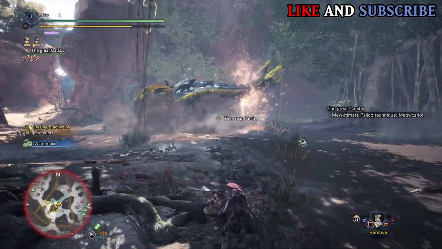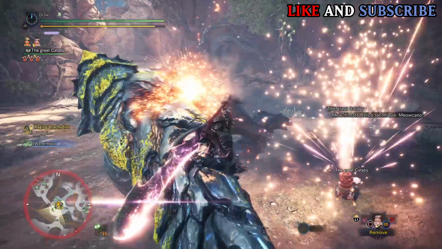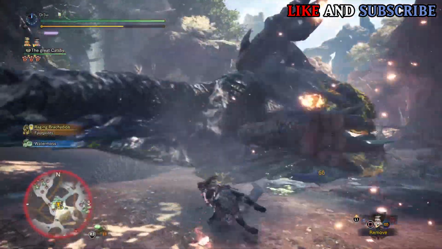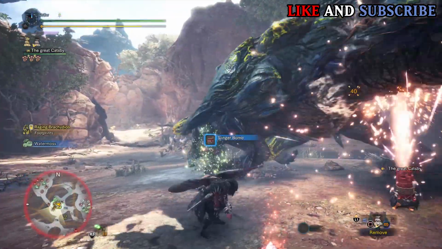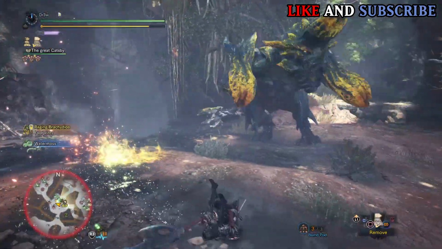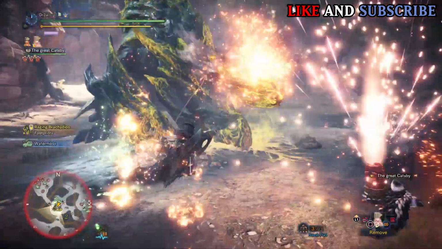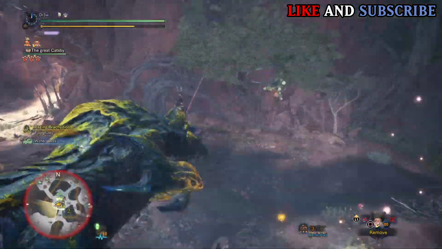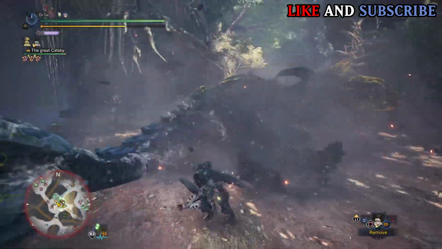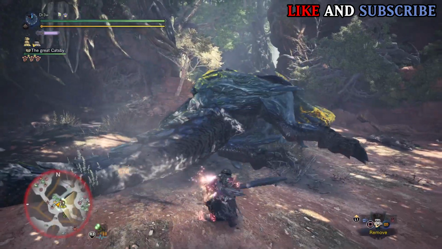Raging Brachydios. A variant of Brachydios that has bonded with the Super Slime, surviving the bonding process, becoming bigger and stronger. Raging Brachydios was first introduced in Monster Hunter 4 Ultimate, and he is single-handedly one of the hardest monsters in Monster Hunter 4 Ultimate. But he's also one of the best monsters in the whole series.